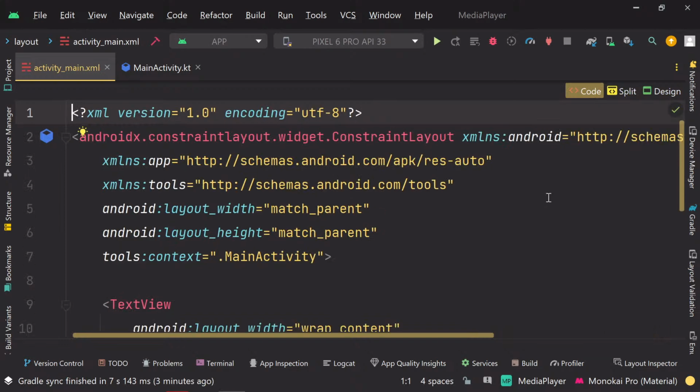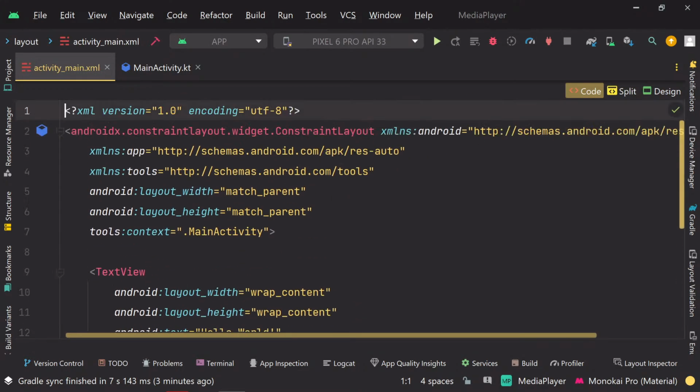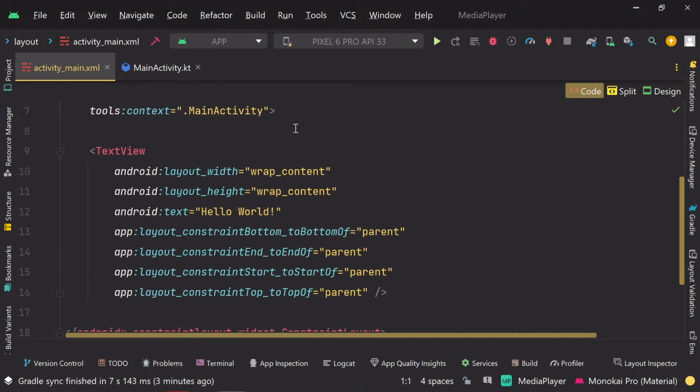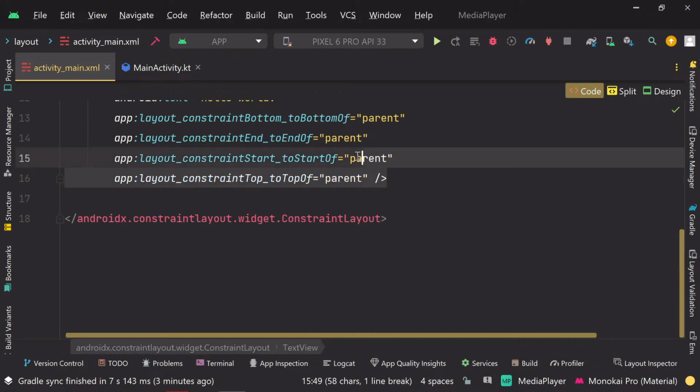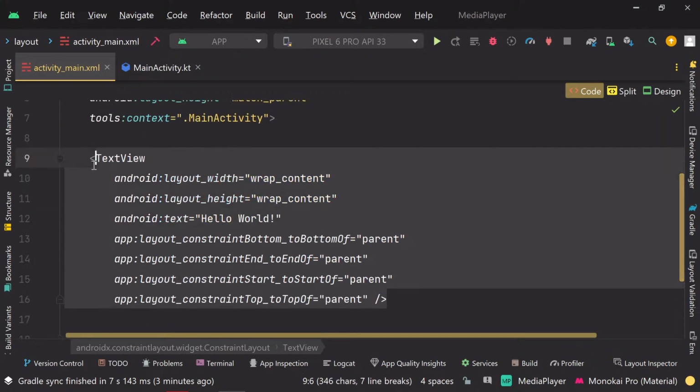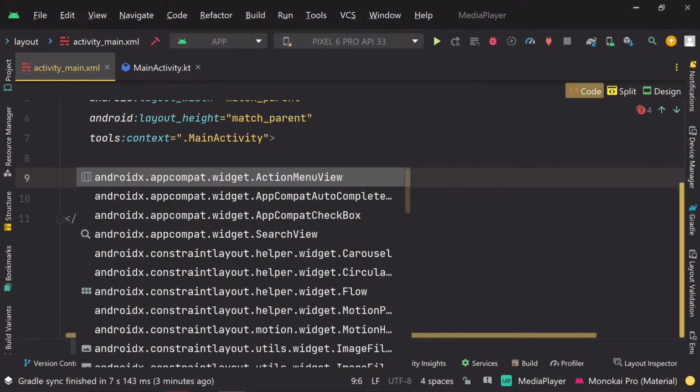So I'll head over to the code part, and inside this code we are going to be writing our functions. The width and the height will be the same, and the end point will also be the same. What I need here is a button, so we will code out a button in the layout. I'll remove this text and write button.